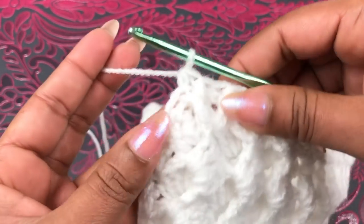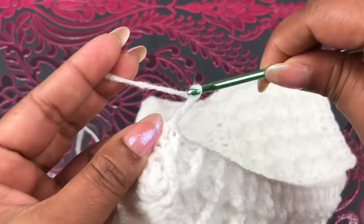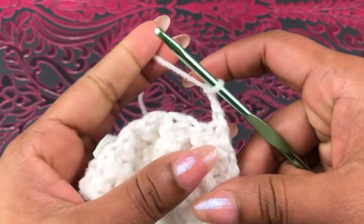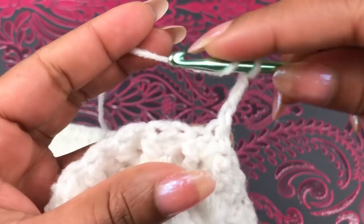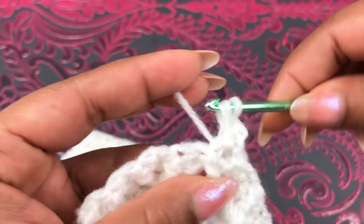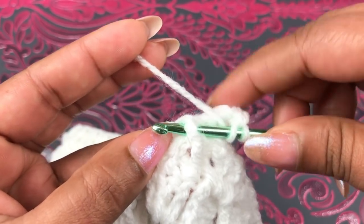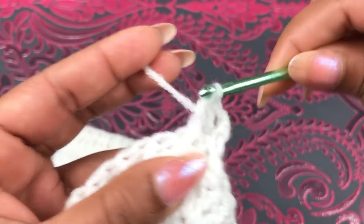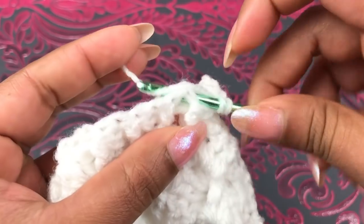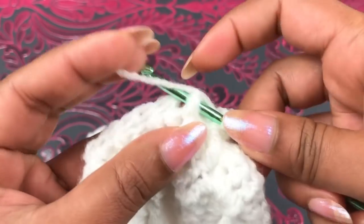Next I'm gonna make two rows with the double crochet, front post and back post double crochet. Start with the chain 3, into the front post half double crochet, front post double crochet, and back post double crochet to back post double crochet, back post double crochet and front post double crochet.